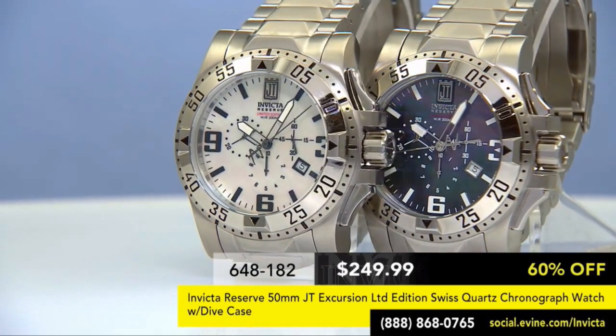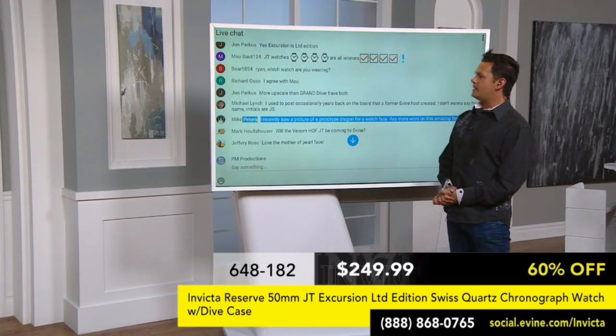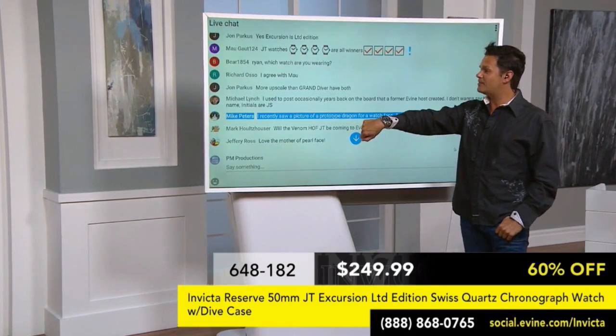All right, JT watches are all winners. Quadruple check on that. Ryan, which watch are you wearing? Bear 1854 asks. Actually, I'm just wearing my Grand Diver. It's model number 3044. It's my go-to watch that I just talk about all the time.